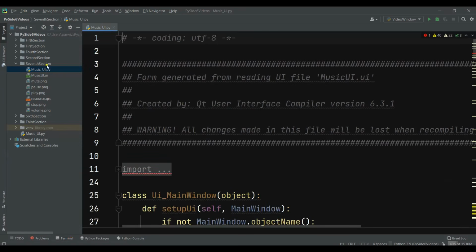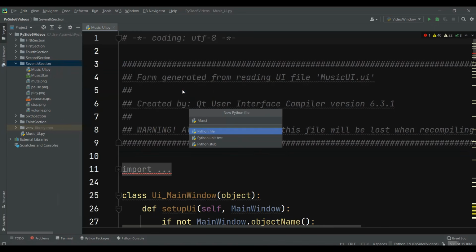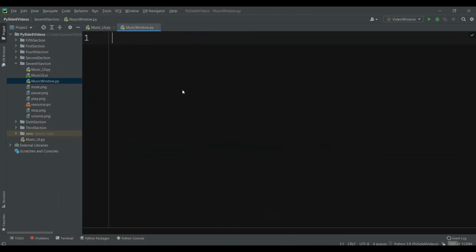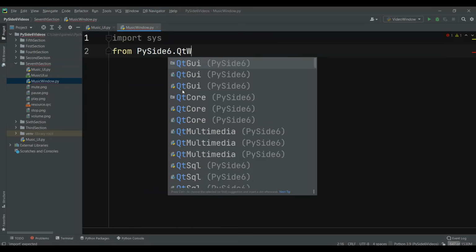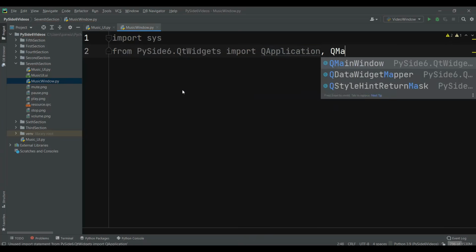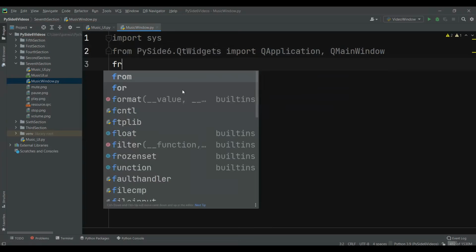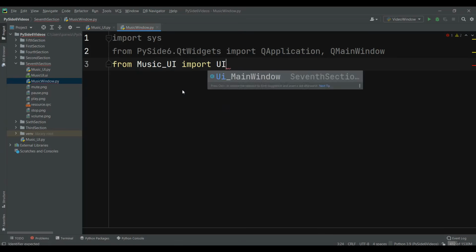but for right now let me just create a music window in here. So music window, and now in here we need to just say import sys from pyside6.QtWidgets. We are going to import QApplication and also QMainWindow, and from music UI we are going to import UI main window.